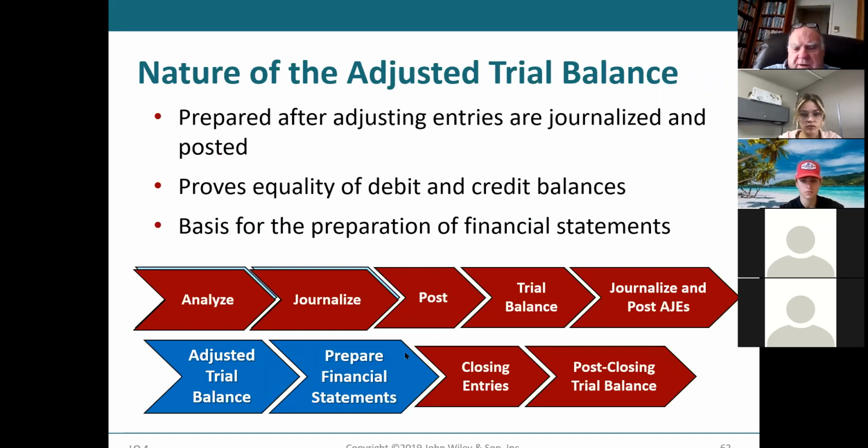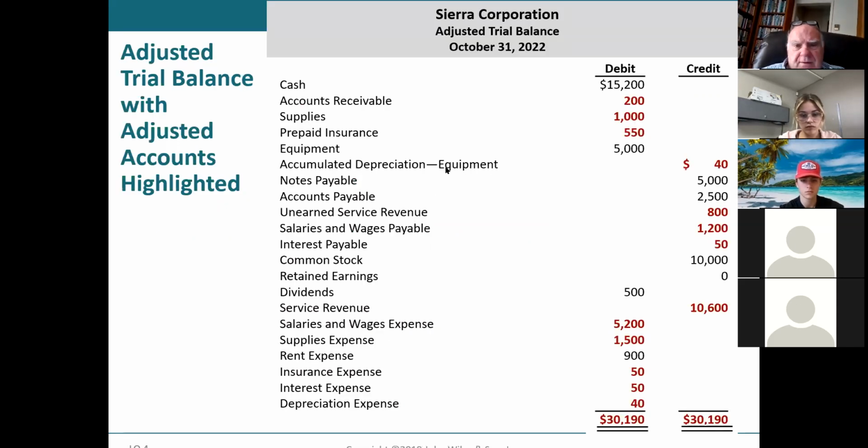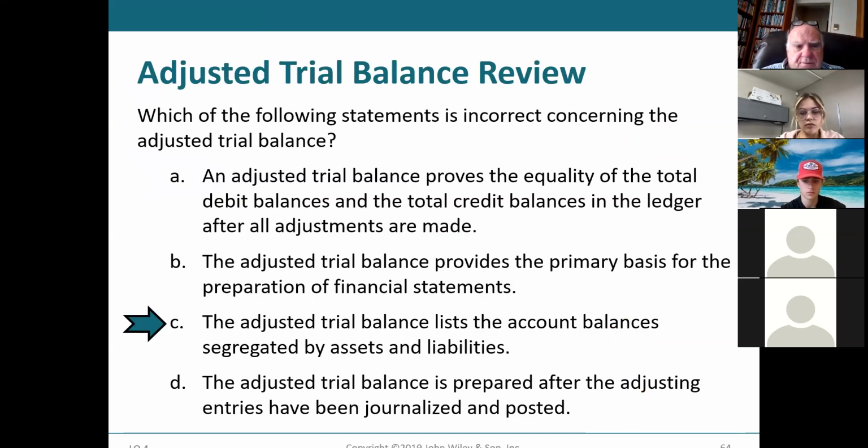Wow, look how far we're getting toward the end of the cycle. Getting close. Now we're going to look at an adjusted trial balance. And here is your adjusted trial balance. The numbers in red are the ones that had adjustments made to them. Remember, we adjusted $200 for interest income. We had the supplies, the prepaid insurance. These are the entries we hit. So now we have a new, complete, correct trial balance.